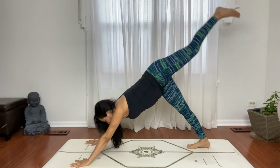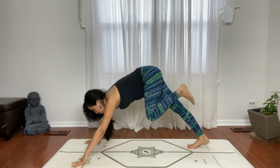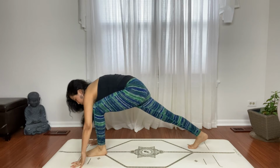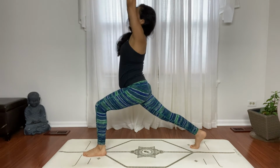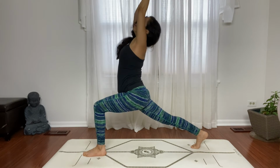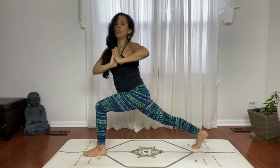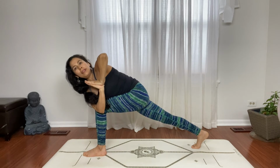Inhale, left leg up. As you breathe out, left foot steps forward in between the hands. Keep your back heel up, inhale up. And exhale, hands to your heart, twist towards your left. One deep breath.